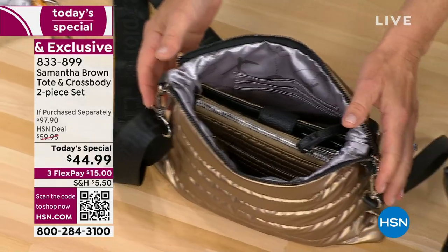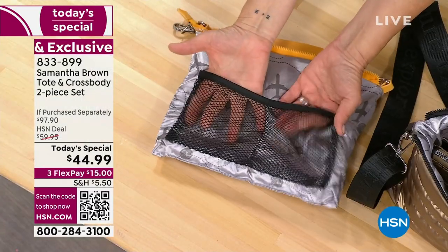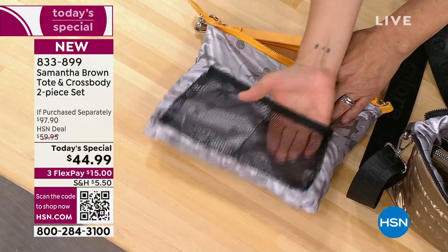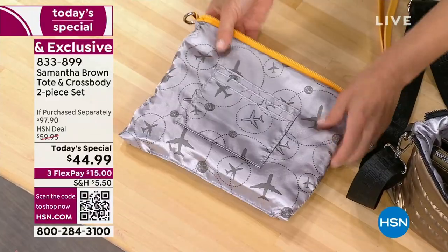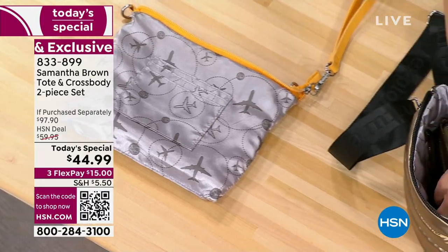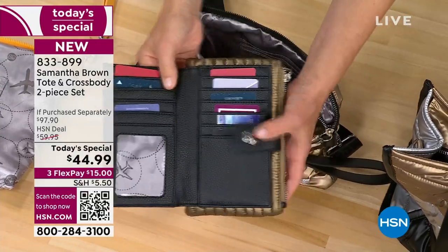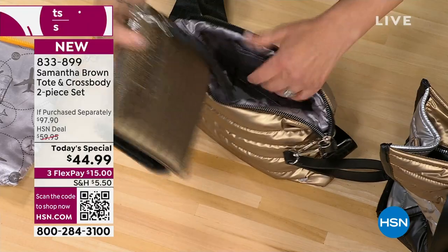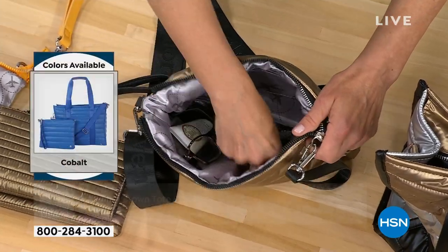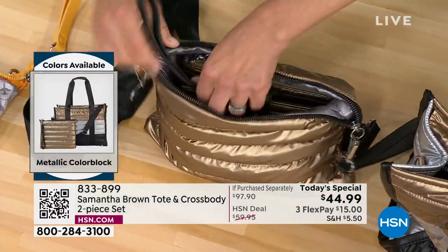It's also a wonderful organizational tool with lots of built-in organization. Inside the crossbody you've got two mesh elastic pockets — great material because it stretches to whatever you're putting in. On the other side, you've got credit card slips for a few of your favorite credit cards, maybe your ID. It also fits the travel wallet, which we are offering today as well — an RFID blocking wallet. Here you can see I've got my handbag essentials: my readers, some sunblock, touch-up makeup, and my car keys.